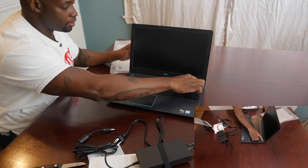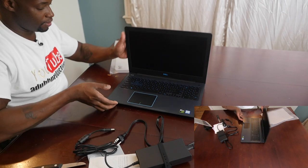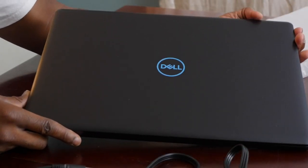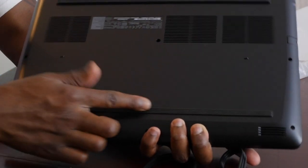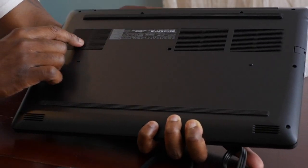Dead as a doorknob. So what can I tell you about this laptop? This is what our Dell looks like — it says Dell right there on the front. This is what the back of it looks like. It's kind of heavy, guys, to be honest. You've got these plastic rubber feet at the bottom.